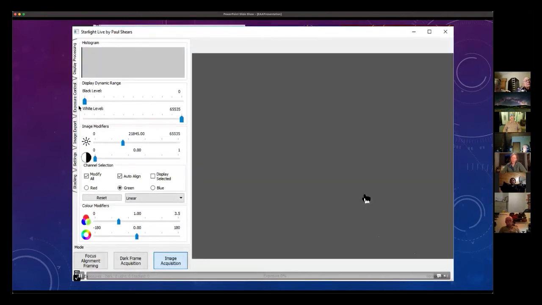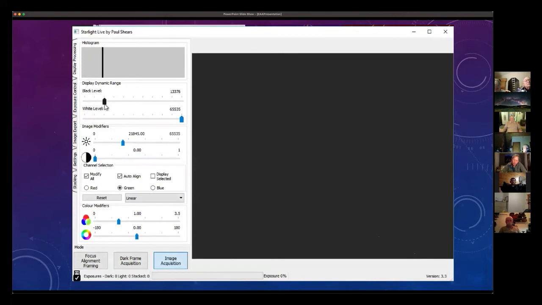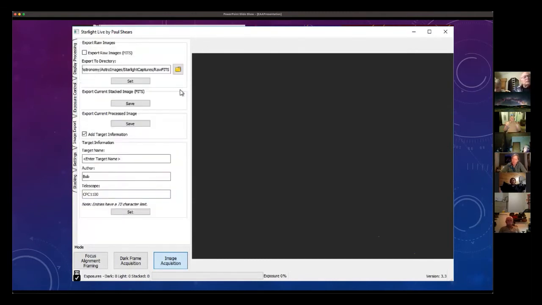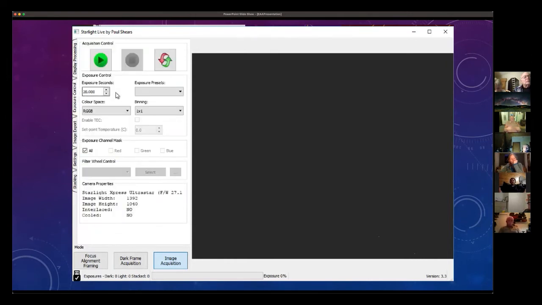Okay, so here we go. My system is set up, and I'm going to do EAA. I've got some settings that I know work, so I'm presetting them, and then I'm going to go ahead and take the pictures. Now, one nice thing about EAA is you don't have to do just EAA. I can do EAA in the field, but I can save these images, so when I get back to the house, I can do astrophotography processing on them. So it's not either or, you can actually do both.